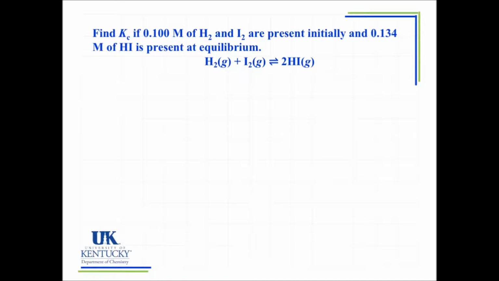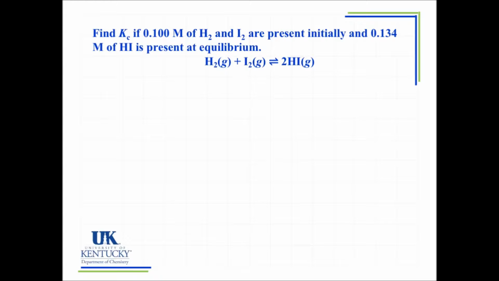In this problem, we're asked to find the Kc, or the equilibrium constant, for this particular reaction. We're given some information about the initial concentrations of our reactants, H2 and I2, and information about the equilibrium concentration of HI, our product. So we know this is an equilibrium process because we see we have our equilibrium arrow here. We know that because it's an equilibrium reaction, we are not going to completely convert from our reactants to our products. So what we need to find is what are the equilibrium concentrations of the H2 and I2 so that we can solve for the value of Kc.